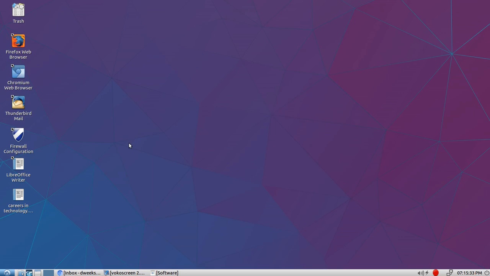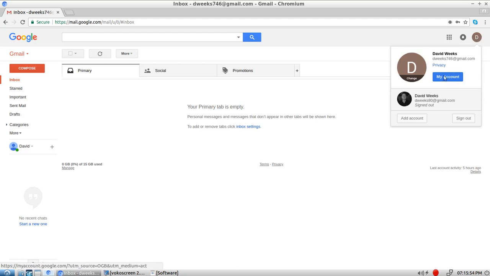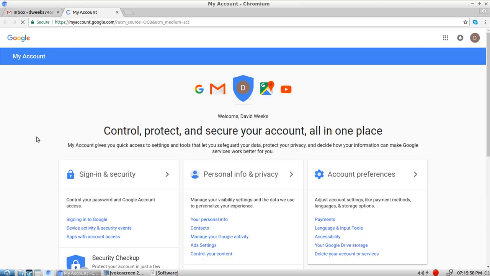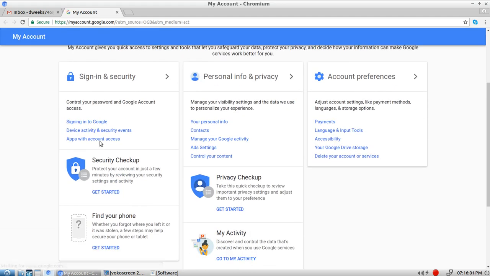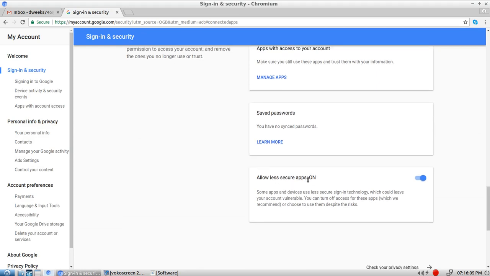It's very easy. But the first thing that you want to do, on any email program that you may be using, in this particular case, we're going to be talking about Gmail. What you want to do is go into your account. So I'm in one of my accounts right now. And then over here on the top, you want to click on that icon right there and go under My Account. The first thing you have to do, because if you don't do this, it will not work at all, is go in there, Apps with Account Access, and click on that. And then you want to turn this app on right here.